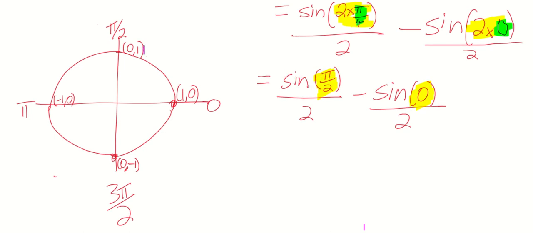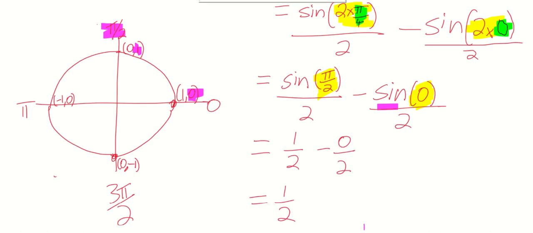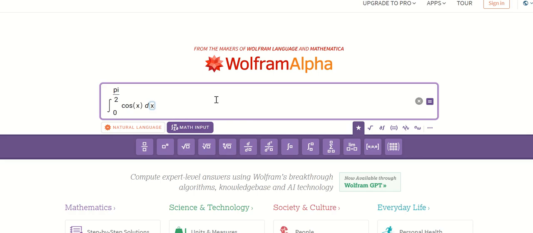So I'm going to look around my unit circle, I find pi on 2, there it is, and since sine is the y coordinate, I know that's going to be 1. Same deal with trying to find sine of 0, looking for the y coordinate when the angle is 0, there it is, so I can finally finish this problem. Okay, so I sub those values in, 1 and 0, do the fractions, and I get 1 on 2.